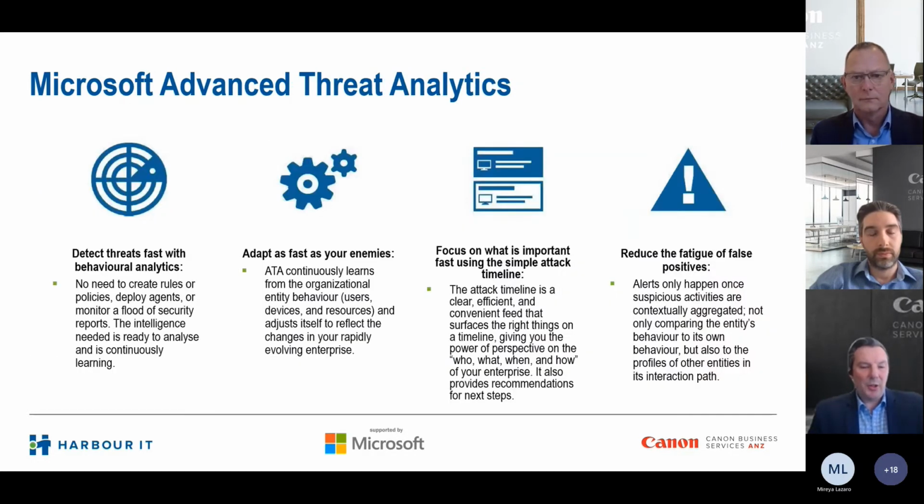Well, the next bit we're just going to talk briefly about is bringing security back down to our user layer. That's with Microsoft Advanced Threat Analytics. When you think about the end layer, so we're talking about laptops, workstations, those sorts of things, endpoint security on those systems traditionally used to be anti-malware or antivirus, potentially signature-based, whereby they looked at the traffic, and if that traffic matched a known database, then it was malicious, and we could say, hey, we're going to stop that.